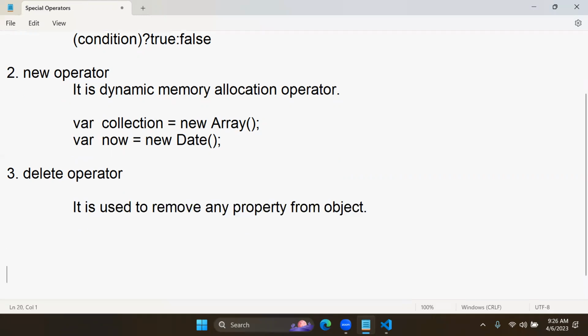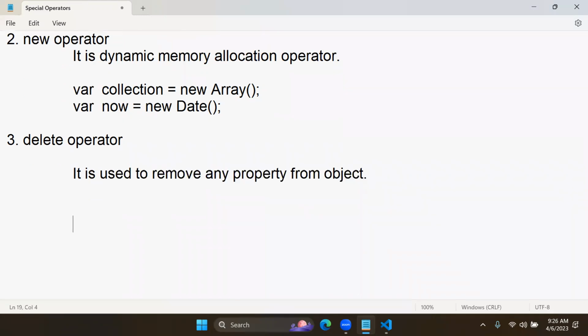Already I showed you that. You can simply use delete objectName.propertyName, and it is going to remove that particular property. In a map you have a delete method, but for an ordinary object, if you want to remove any property, you have to use delete. This also comes under special operators.